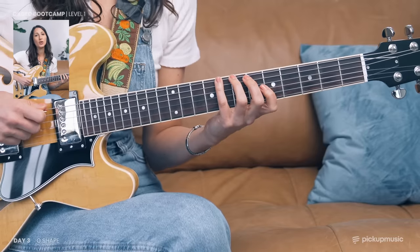For exercise one, you're going to be building on what you did for exercise one in day one and day two. So we're keeping everything consistent. We'll start in a C chord using our G shape, and instead of strumming the chord, because like we just talked about, that's no fun, I want you instead just to focus on the roots, and we're gonna play each root two times and then go back down to that middle root. So it's consistent and it's two whole bars. It's gonna sound like this.